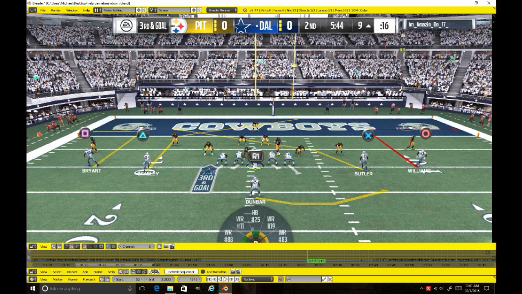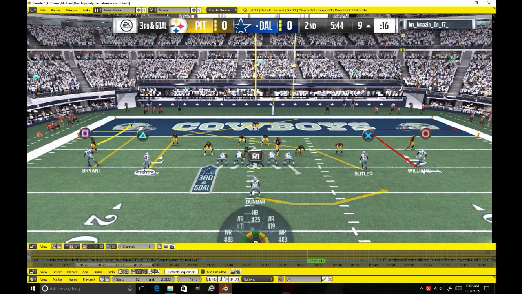I go that 4-6 normal, and what that is I have my safety just basically moves down here, and then my outside backer is right here in this case. And then this is basically a very similar alignment. What I would do though is I'd go cover 3 every single time here. Anytime we're inside the 10, I'm probably going to be in a cover 3 out of a 4-6 normal, or if I have a heavy set, then I'll run the 4-4 split. But in this case here, I go cover 3, so that means that this guy's actually going to drop off, but I would bump him up to where he's at least lined up on him. So like I said, it makes it more difficult for him, or it takes longer for him to get open. So even though he's going to keep dropping, and this will open up eventually, it takes just a little longer, so that makes me hold the ball longer.